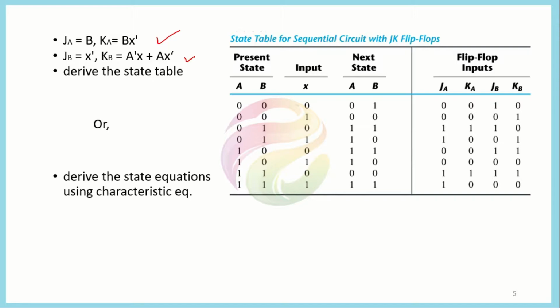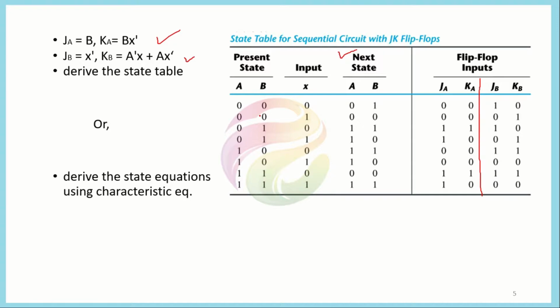First, what we need to do is form the same kind of state transition table. But now the state transition table would be a little different from the one we discussed for the D flip-flop, because when we are calculating the next state, we require the current values of the flip-flop inputs. The flip-flop inputs are now separately represented here to help us determine the value of the next state.